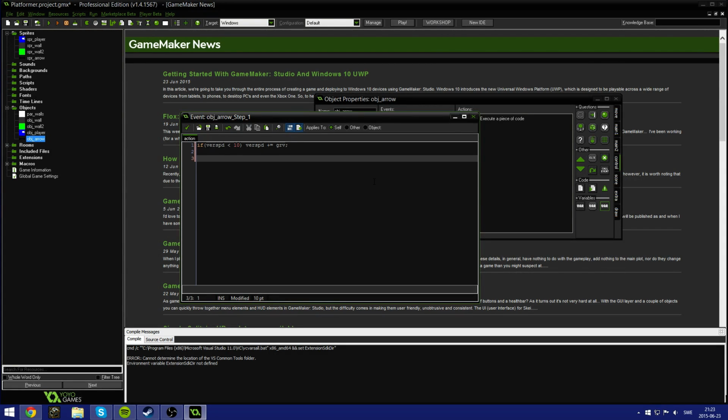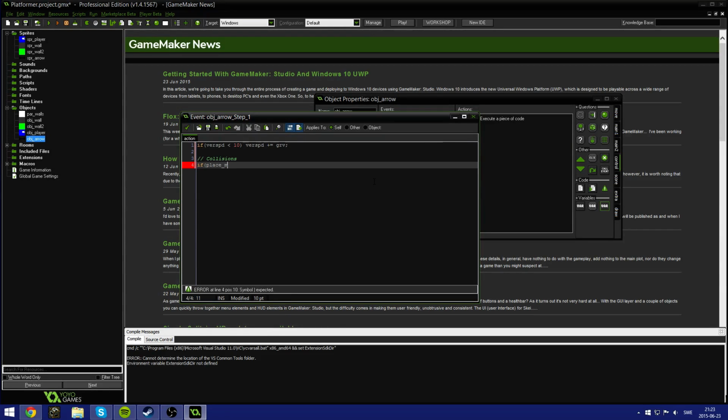Now we want to add some collisions to the ground, so horizontal collisions. We want it to get destroyed if it meets something. So let's just name it collisions.